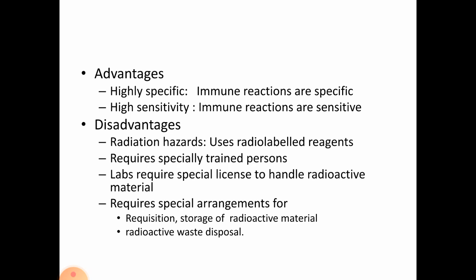So, the advantages of RIA, radioimmunoassay, are that it is highly specific and sensitive. Then it has disadvantages: since it uses radioactive substances, there is radiation hazard, and it requires specially trained persons and a special license because it involves handling radioactive materials. And also since it is radioactive, the arrangements are quite expensive.